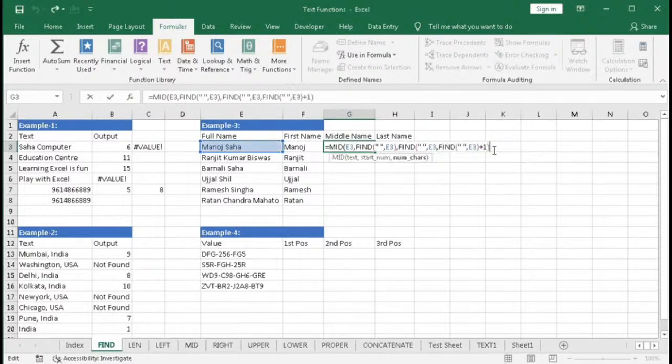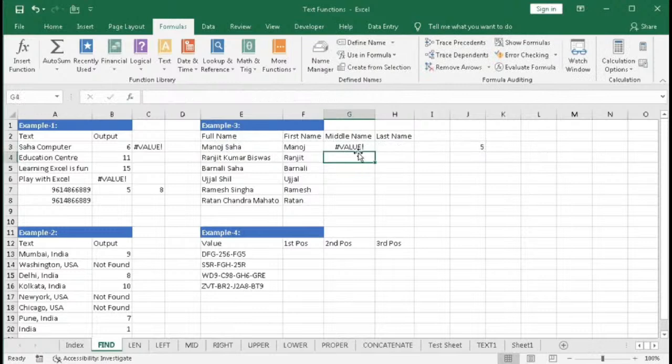So bracket close minus the position of first space. So find space, comma, this text, bracket close. Then bracket close for mid. Now press enter. We got here error.